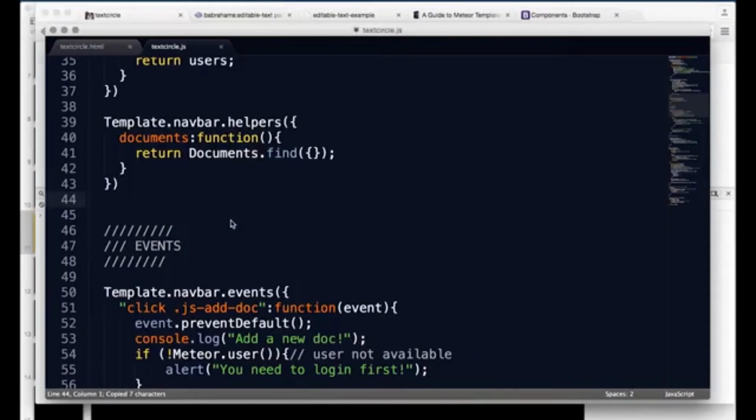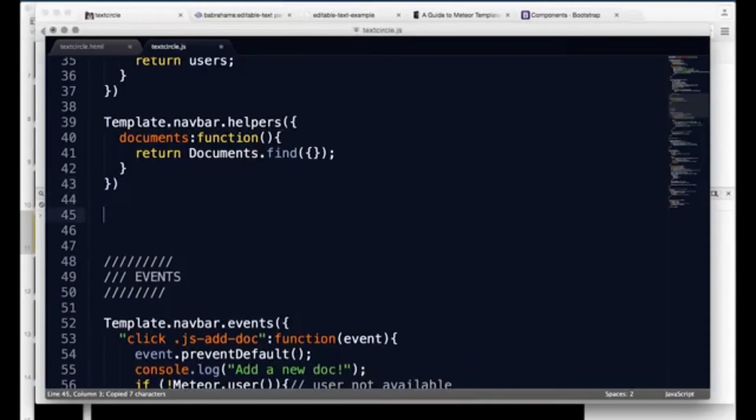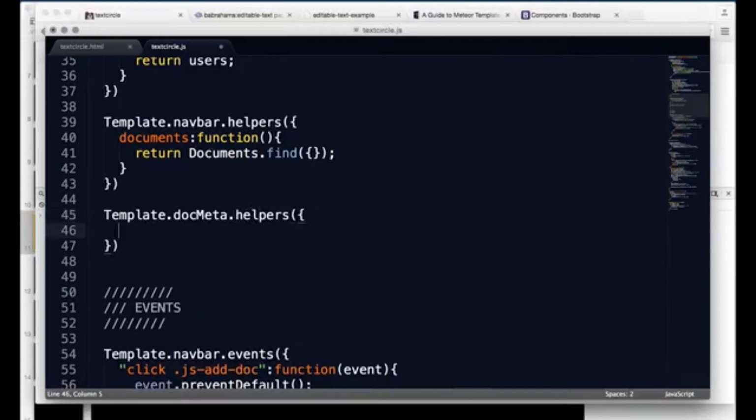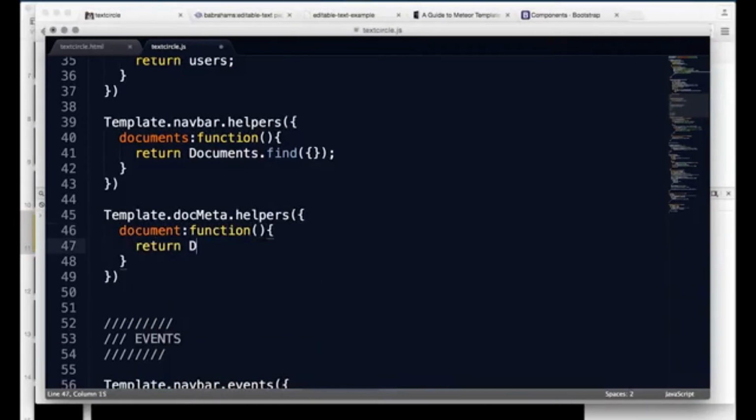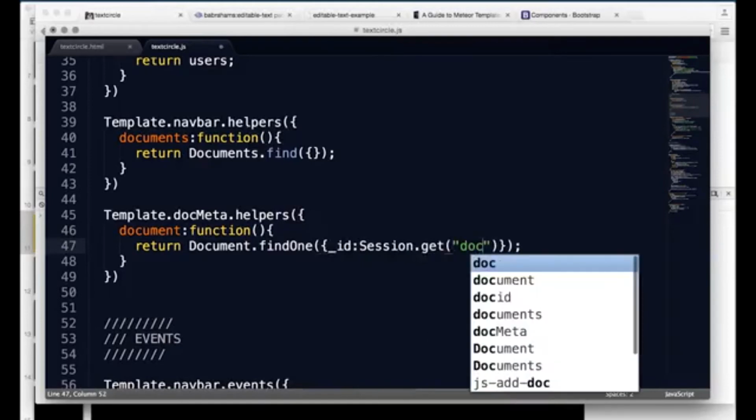So it's Template.docMeta.helpers, and it's called document. It's going to return the current document, which is documents.findOne, and the ID is going to have to match whatever the session ID is, Session.get doc ID, right?